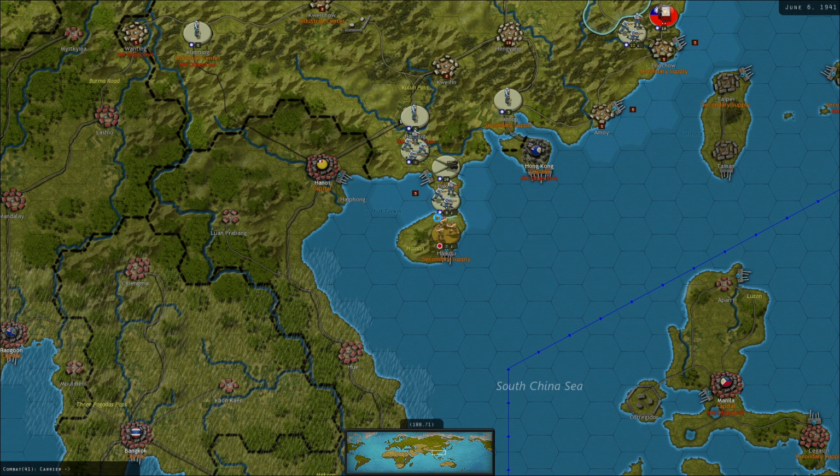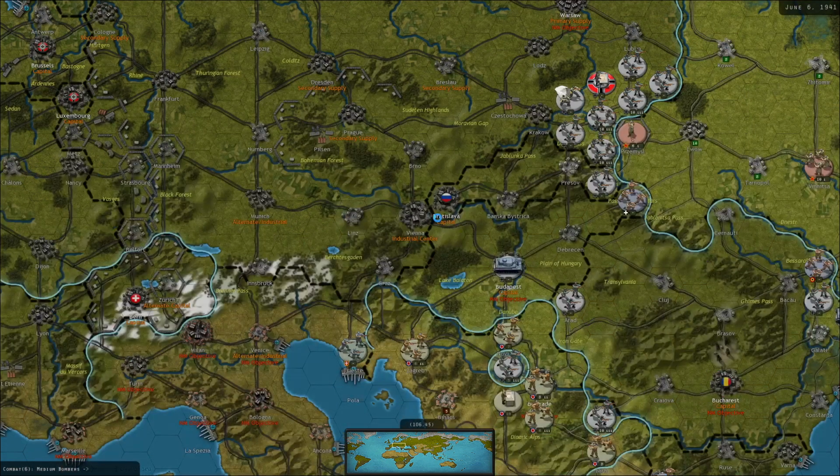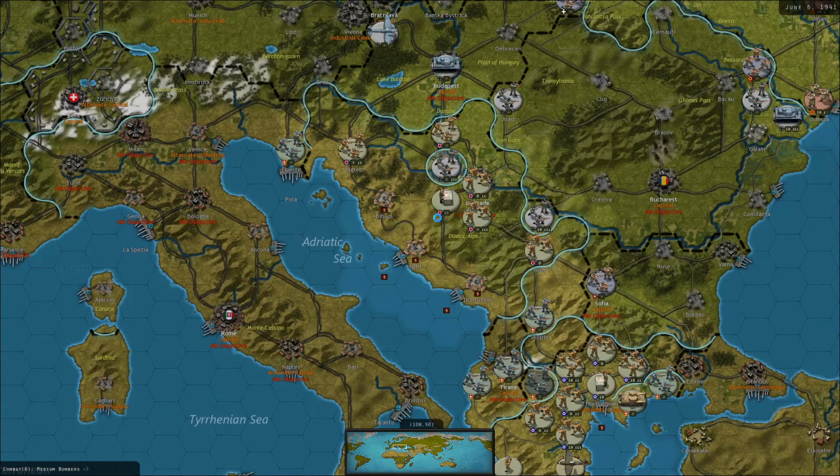Oh, the carriers have shown back up in the south. Smart. Haikou's probably a very important place for them. They defend this, and they have effectively nerfed China for a very long time. How much of the carrier fleet is here? Is their entire carrier fleet here?